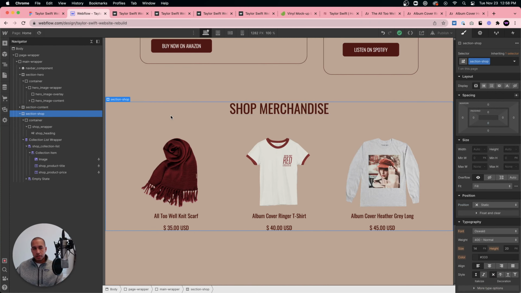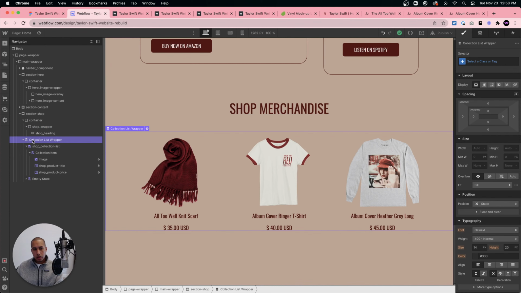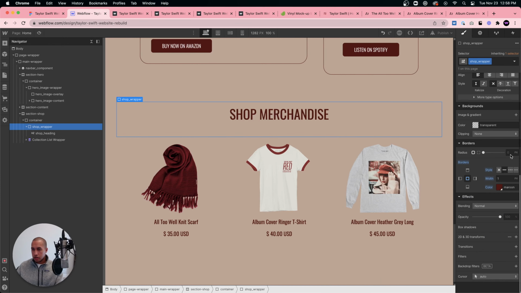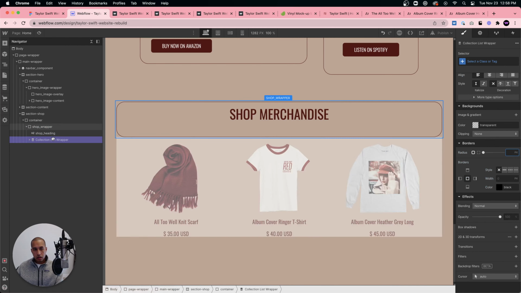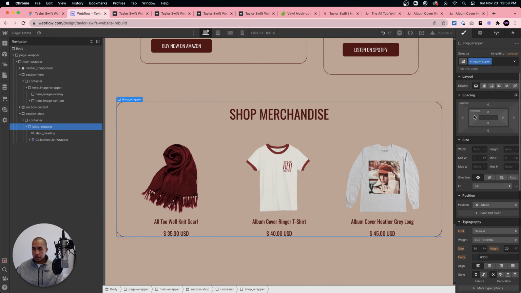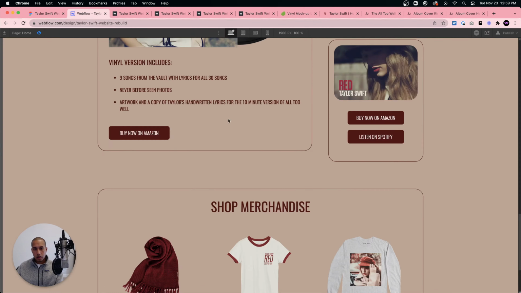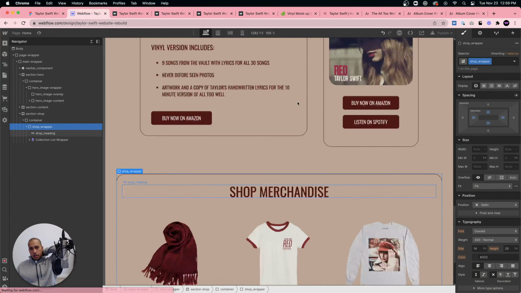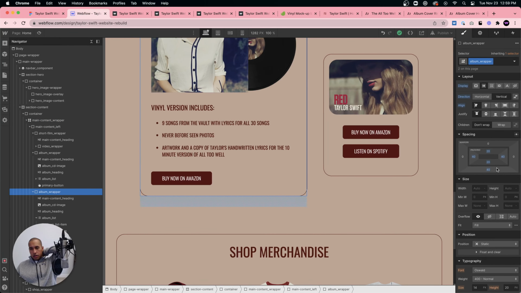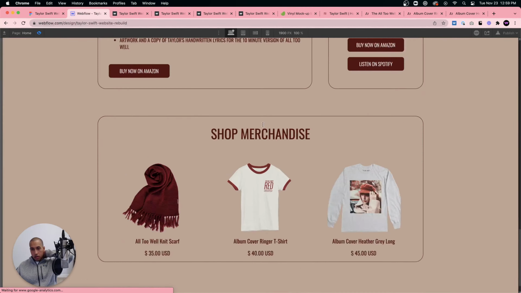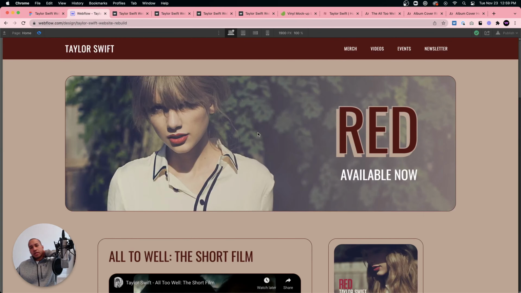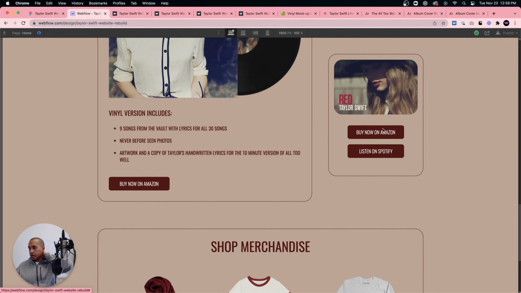Considering, I don't know if the red outline is too much. Let's see, shop wrapper. Oh, this should go in the shop wrapper. Yep. Shop wrapper, border, red, and 30. In the shop wrapper, we'll add some padding. Maybe it works. Not quite sure yet. Yeah, that's better. I don't know, let me know what you think about these borders. Yeah, I would want something to divide up the different sections.